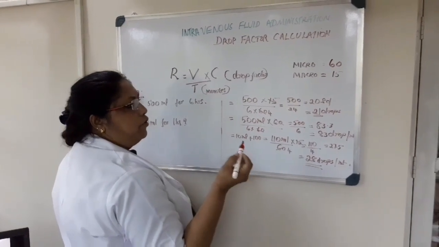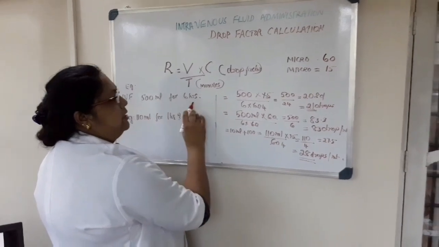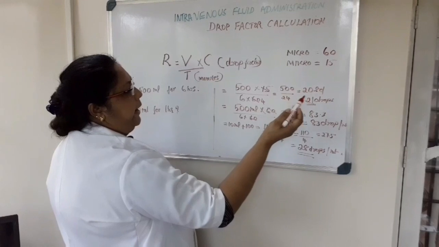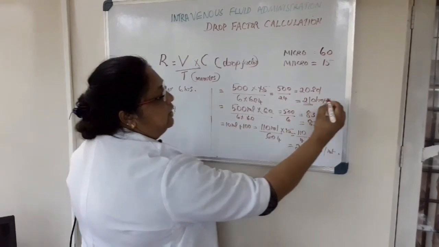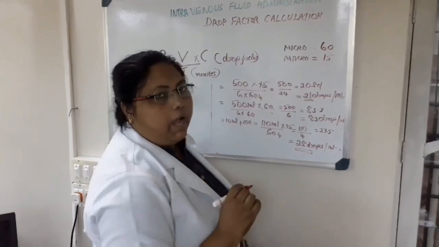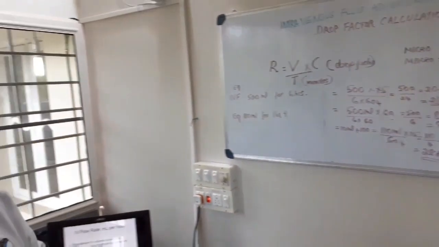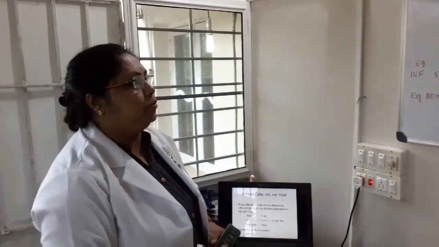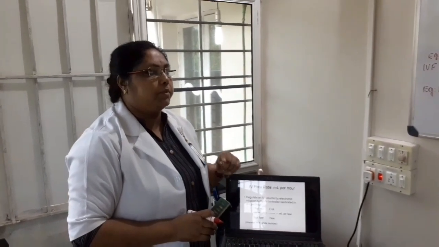Specifically, you want for your practicals. Example, if the amount of fluid is administering, you can use both set systems like micro and macro, do the calculation and adjust the drops. Hope you understood the calculations, the drop factor calculation for intravenous fluid administration, specifically for the medicine also. I want to remind you, always do the calculation properly with the amount and also with the system you are using, either manual or mechanical, and also the calibration, the IV fluid set, how the calibration comes, is it the macro drops or the micro drops. It will be helping you to calculate the dose specifically and to administer fluid proper dose per hour or per minute to the patient. Thank you.